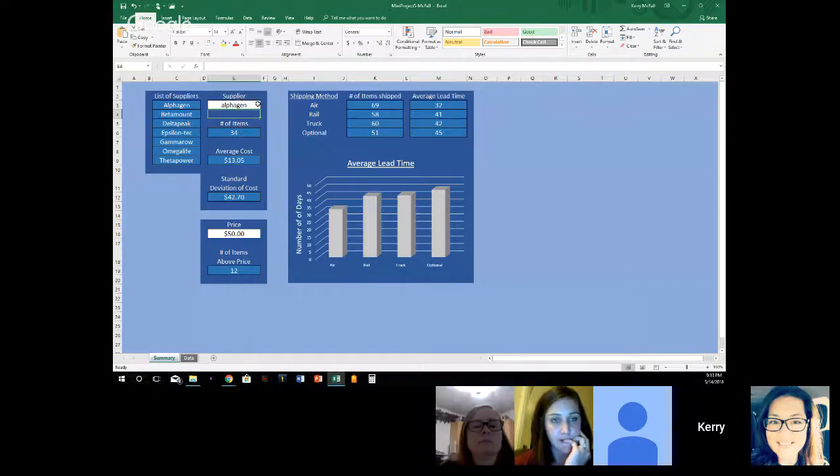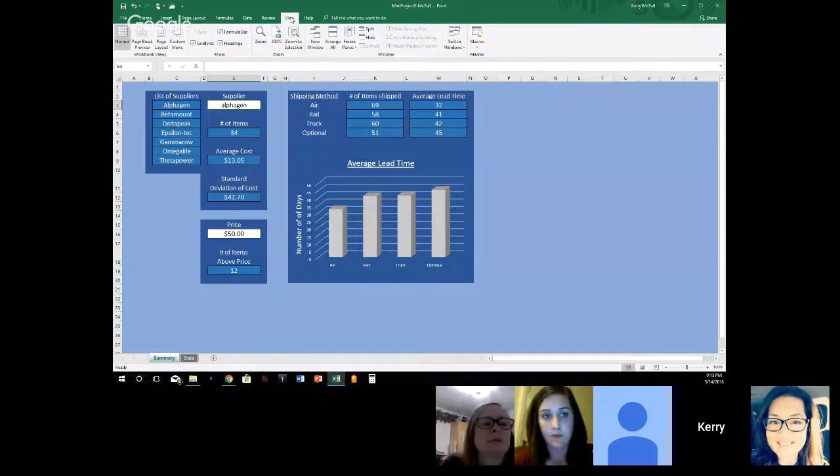I'm pretty sure somewhere in Excel there's a way you can do a drop-down menu and be able to select these, but I don't know how to do that yet. Yeah, if you do a button. A button? Yeah, let me see if I can look at mine and remember where it is. Insert.